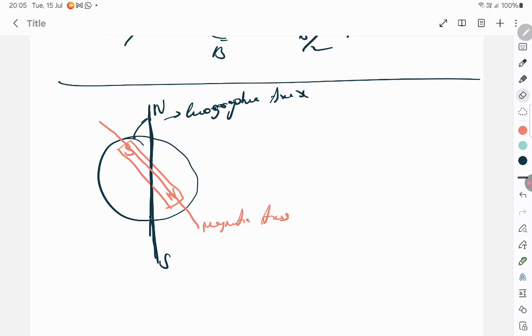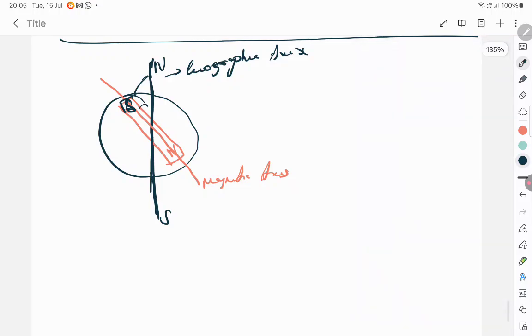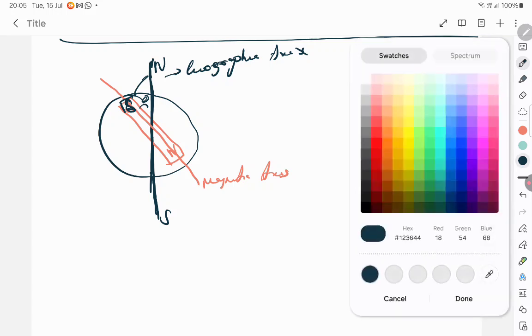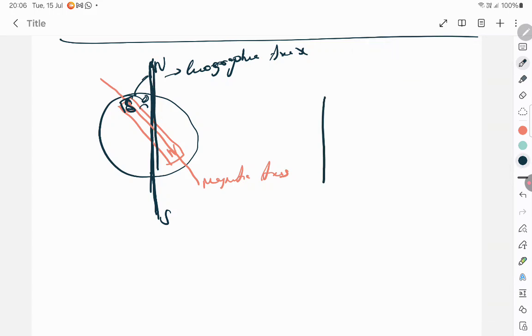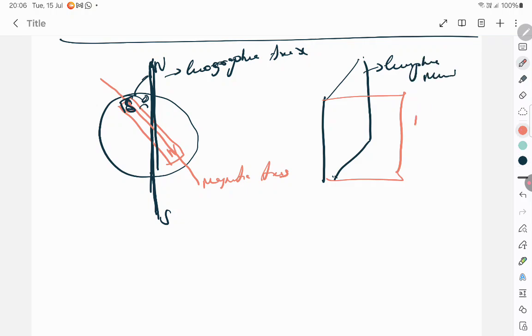So we are imagining it to be a bar magnet with the south pole on this side, because in day-to-day life this is the north pole shown by the compass needle. So deep under the earth, you can imagine a south pole and a north pole like this. This is the magnetic axis, and that's the geographic axis, and there's an angle between them. They don't exactly coincide. I don't have to know why, just leave it like that. What is straight here, I'm going to draw the meridian which is slanting here, and what is slanting, I'm going to draw straight here. This is the geographic meridian, and this is the magnetic meridian.